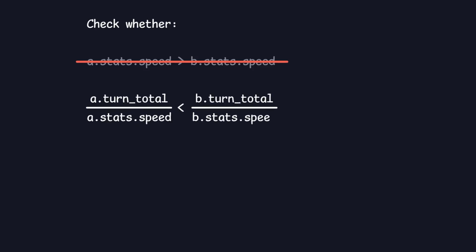Not only visually, that would be easy, but functionally. Concretely, if a battler gets a speed buff, I want him to be able to catch up with battlers in front of them, and not just be faster within each round. To achieve this, I store how often a battler already acted in a variable called turn total here in my code. When comparing battlers, I look at the ratio between the turn total and their speed stat. That way, battlers which acted more often get perceived as slower, but fast characters can still overcome this to act more frequently.